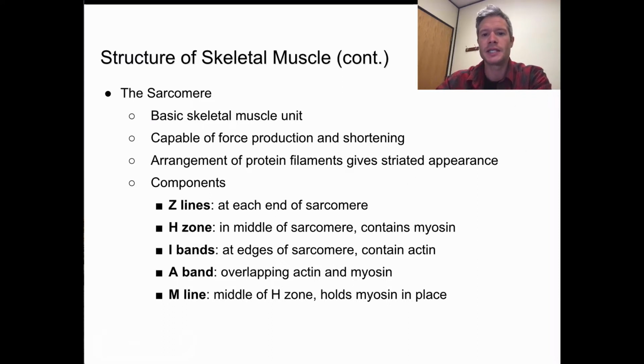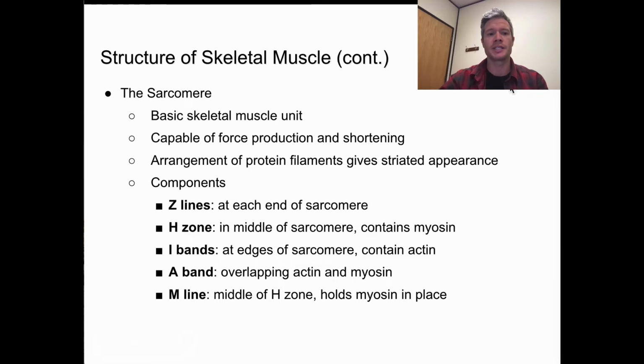What we'll see, and I've mentioned this in a previous lecture, is I called skeletal muscle striated and multinucleated. Multinucleated just means lots of nuclei can be found in skeletal muscle. But the striated component speaks more to the microscopic structure that we can actually see from a bit more of a macro level, to a certain degree.